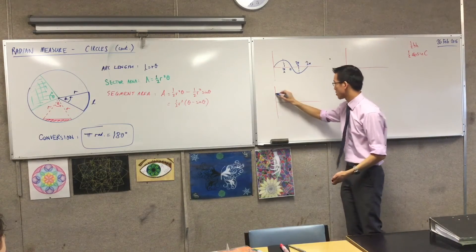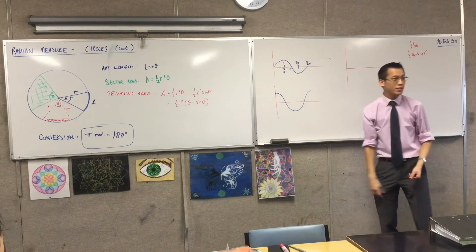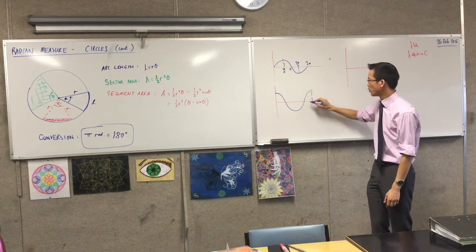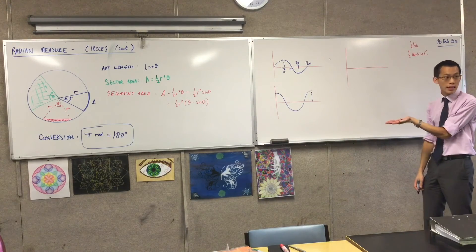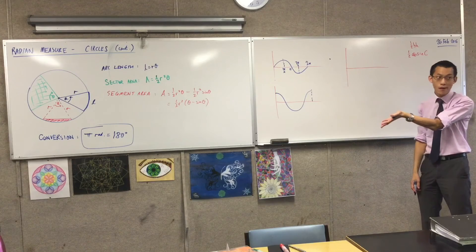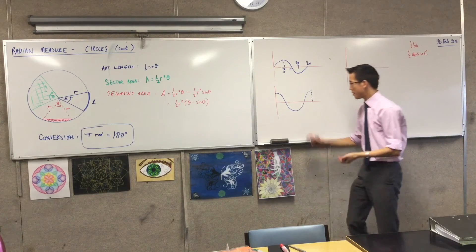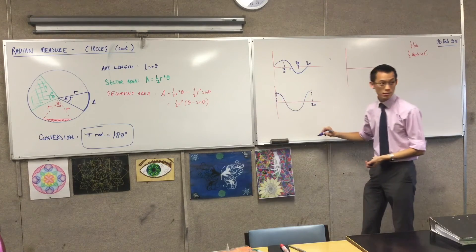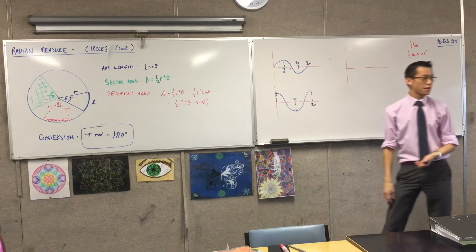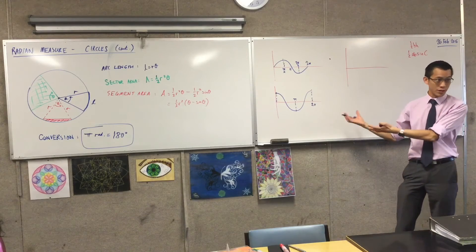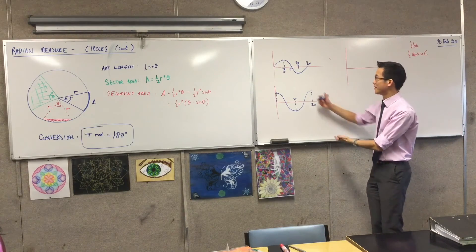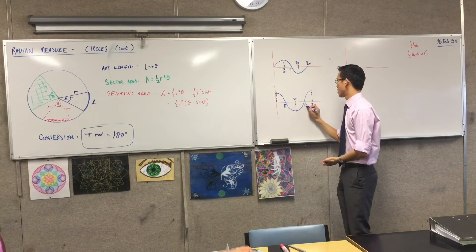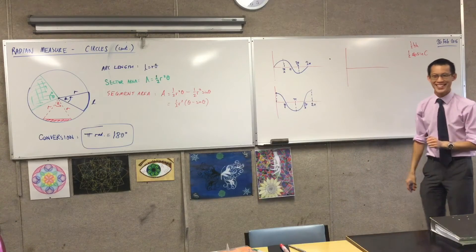When you do the cosine curves, we're getting exactly the same kinds of numbers, but the features are at different spots. For example, there are three stationary points that I've drawn here for the cosine curve. Where are they? They're at 2π and 0 and π. That corresponds to the fact that my intercepts, therefore, for cosine are at π over 2 and 3π over 2. The fact that all of those numbers line up so neatly, not a coincidence.